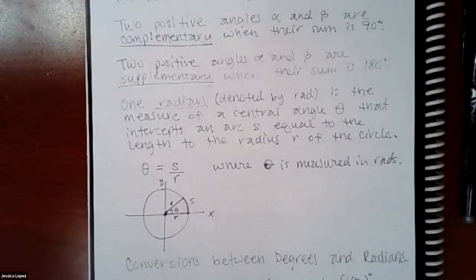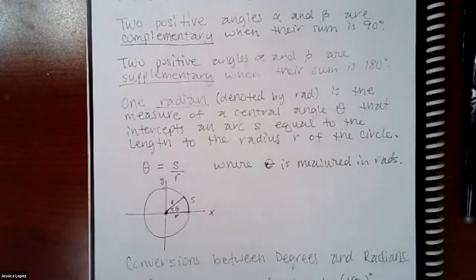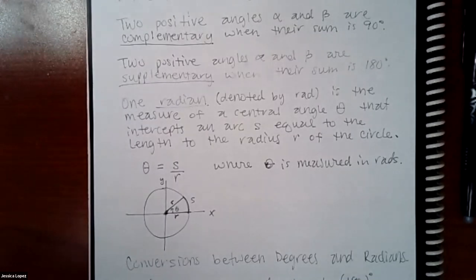Radian is another unit of measurement for angles — we say 'rad' or 'rads.' Normally, if you see a number without a degree symbol, those are radians — it is considered a radian by default. A lot of times when you're using radians you won't see any units whatsoever, not even 'rad' — it'll just have nothing. So that's going to be a little tricky to get used to at the beginning.